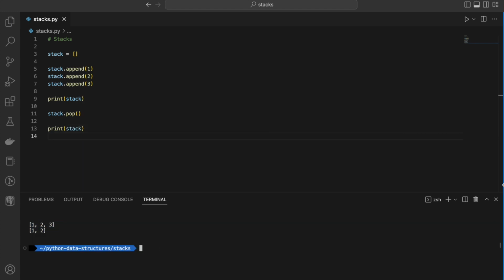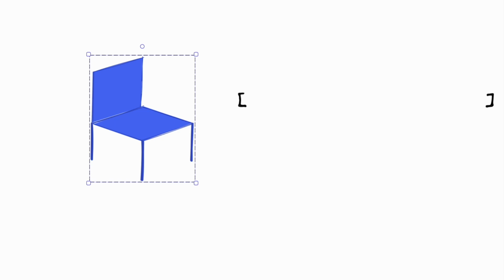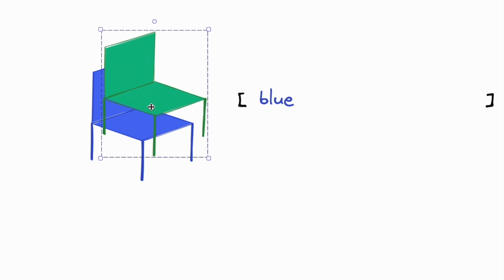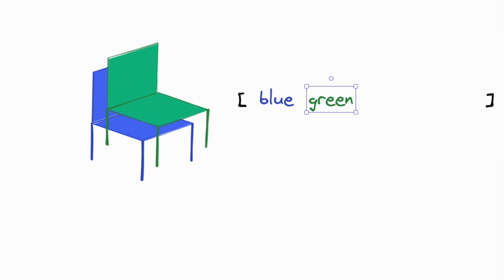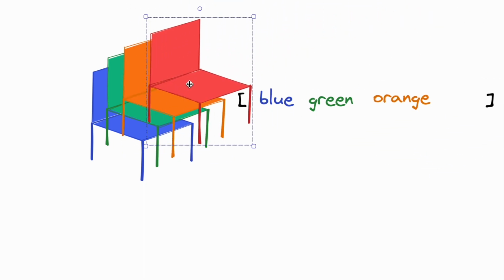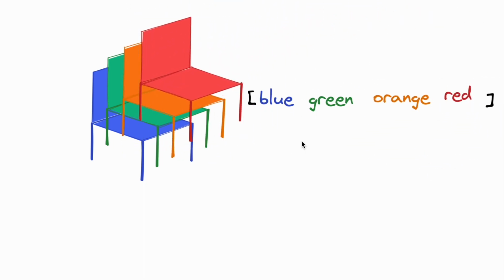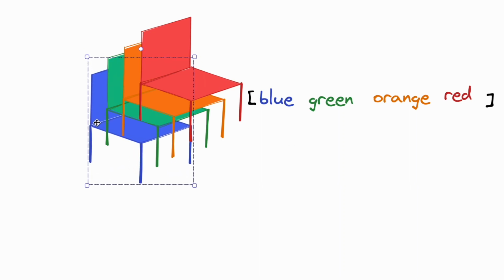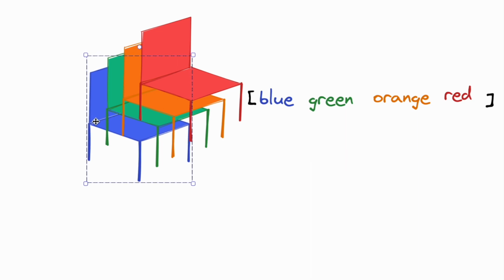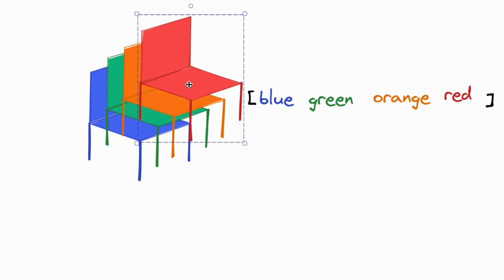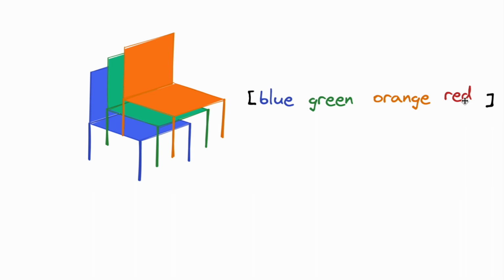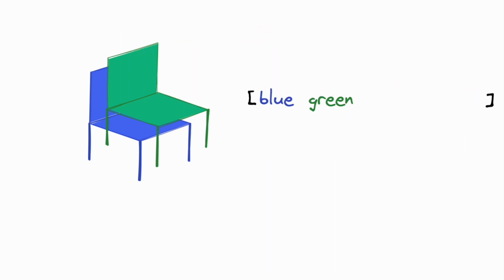A great way to remember this is to visualize stacking a bunch of chairs. So let's flip over to that visual representation. You start with one chair on the bottom, and you always add chairs on top. When you're thinking about removing chairs from the stack, you wouldn't automatically go to this bottom chair. If you tried to take this chair away, the whole stack could fall over. You start by taking one chair off at a time from the top until the stack is empty again.